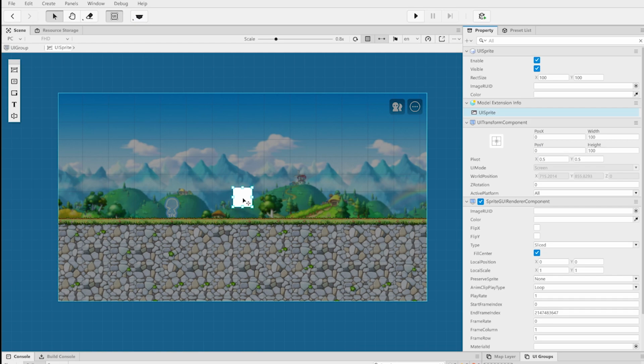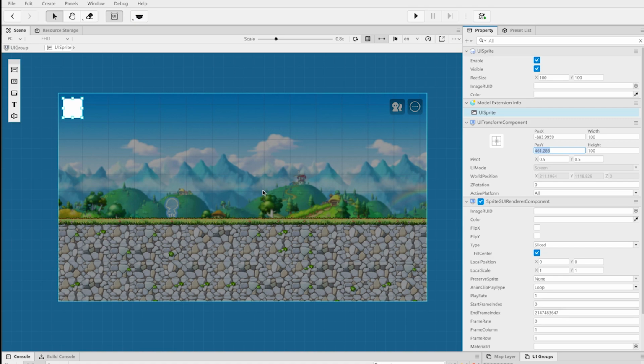Now, let's say that we want this image to be always in the top left-hand corner of our screen. So if you just drag this image up to the top left-hand corner, we can see that we have an X offset of something around -880 and a Y offset of around 460. Because these are fixed pixel offsets, as soon as our resolution changes, because our anchor point is in the center, these pixel offset coordinates will no longer work for different resolutions.